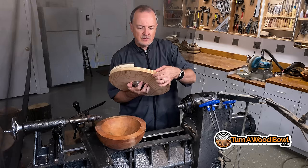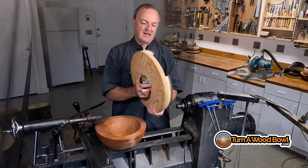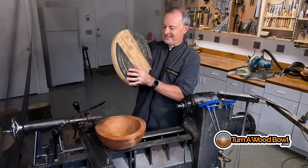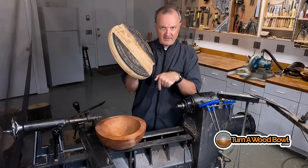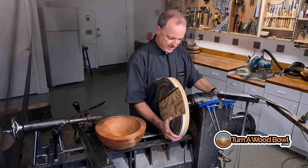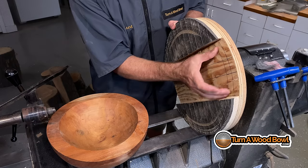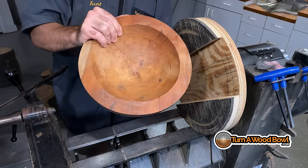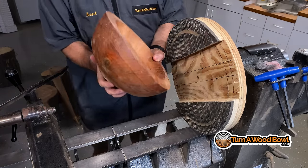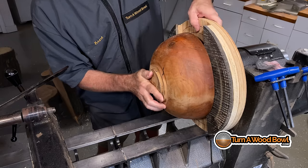So what we've got is two sections of plywood, like 3/4 of an inch to an inch thick. You've got one main disc, and then a cutoff disc on each side. And this is essentially the rubber pad from a floor mat. And in the back, I've got just a real simple faceplate. This is going to mount to the lathe. The whole purpose of having this center open is so that this hump for the pith area can sit in there and the sides can rest comfortably and even on the padded area.